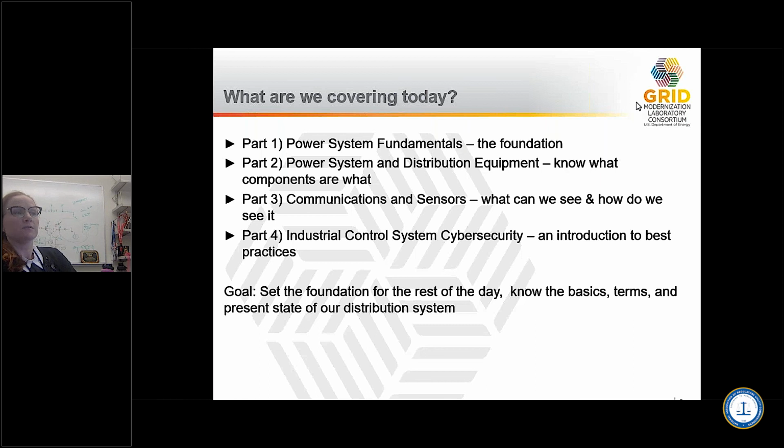To be clear, it is very basic. It's not set up for people that know a ton about the distribution system. And the ways we've done this prior, there's a massive varied set of knowledge in the room, from very basic, how does the switch work, up to the actual knowledge and detail of what we're talking about. So yeah, we'll move on to Kevin and the first part, power systems fundamentals.